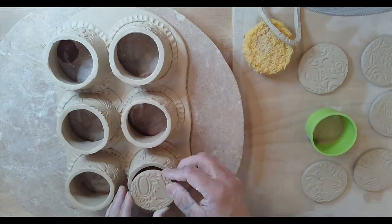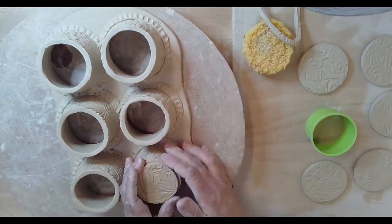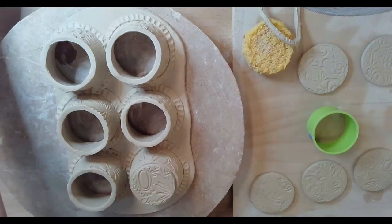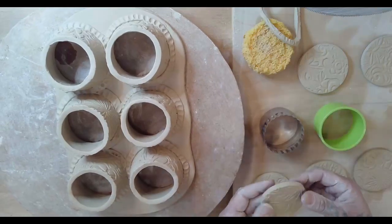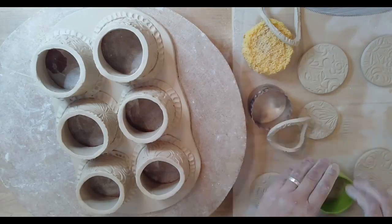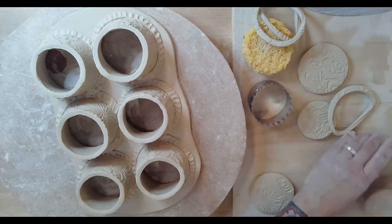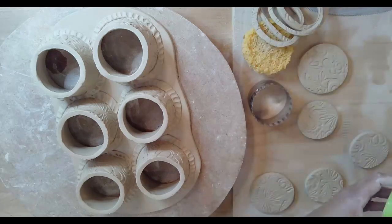Two and a half inches should fit. Let me test these a little bit. All right, I'm cutting them and they're going to be a little bit smaller than what we need, but that's how things go - we can adjust. I'll show you, so I'm just going to cut all these guys off first.